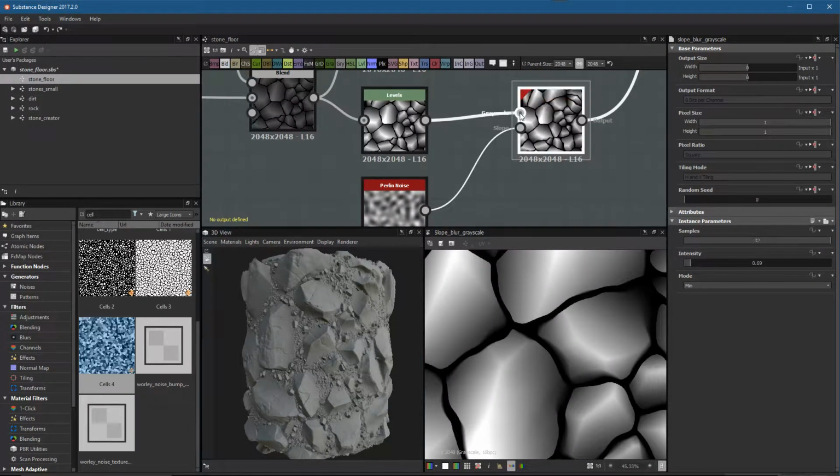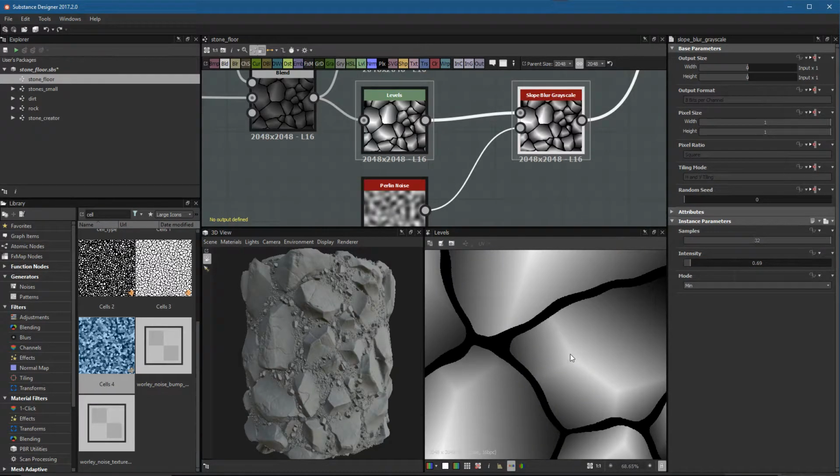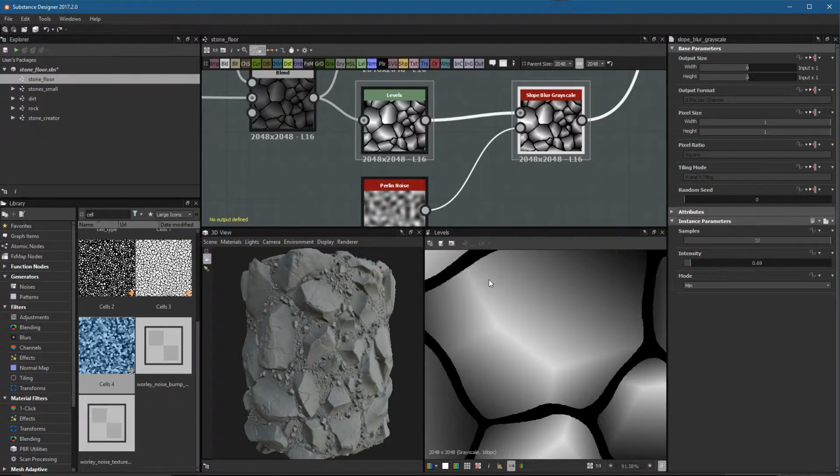So here's what we had before. You can see that our plane here, if we look at this guy in particular, very hard angular planes here. This gives us the foundation, and now we're going to break this up with slope blur to produce something more like this. So it's just rounding some of these edges. Here's another plane that gets introduced for us. So we didn't have that before, and slope blur is able to produce this for us.